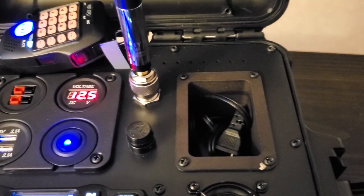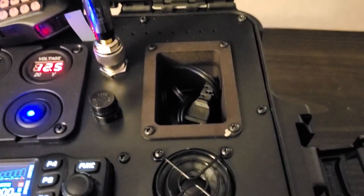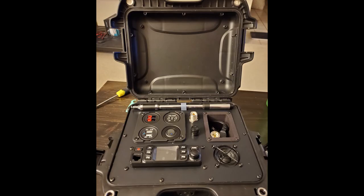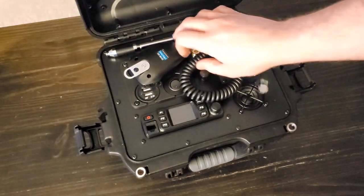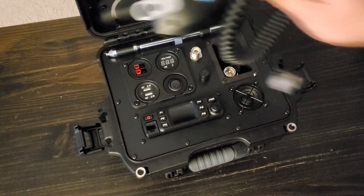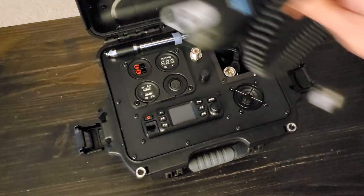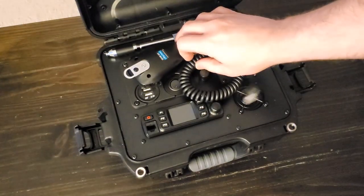Number four: the one thing I was not able to accomplish that I really wanted was a storage solution for the top of the box. I had plans for an elastic and mesh storage pouch that would attach to the inside of the lid to store the radio's microphone when not in use. I had everything designed, all the materials bought, but after installing all the lower components, I realized there was simply no room. As it is, the microphone barely fits in a way that allows me to close the lid. I have to arrange the microphone and its cord just right so I can close the lid without squishing it. This ended up being my least favorite thing about the box.